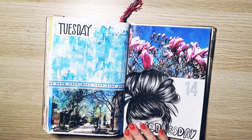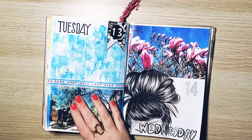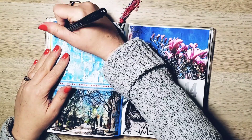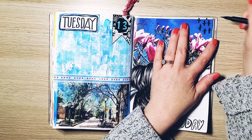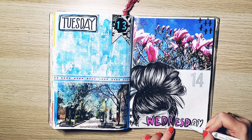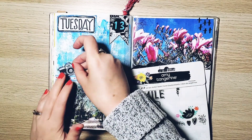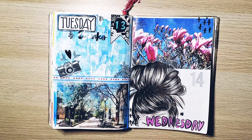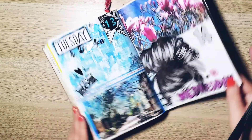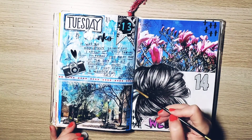I put down the 14 stickers, which were from an Amy Tangerine pack of letters and numbers, and then I found a Tuesday and Wednesday from my days-of-the-week printables — the Tuesday printed on regular sticker paper, the Wednesday on clear matte label sticker paper. Then I did a little coloring, doodling, and outlining. I'm grabbing more stickers, also from an Amy Tangerine pack — I actually got that from a de-stash table at a planner event in Ohio years ago, and I really love it.